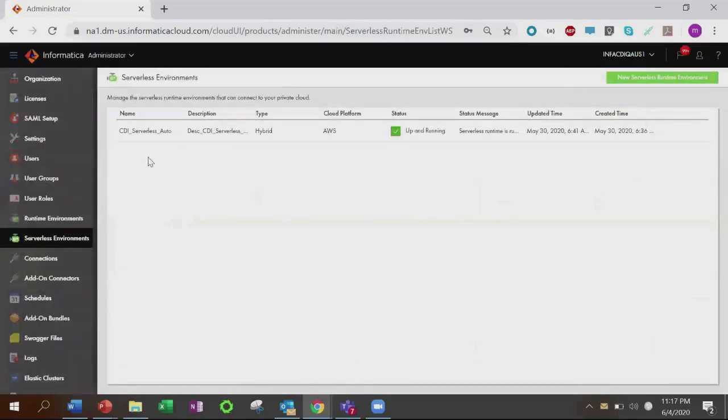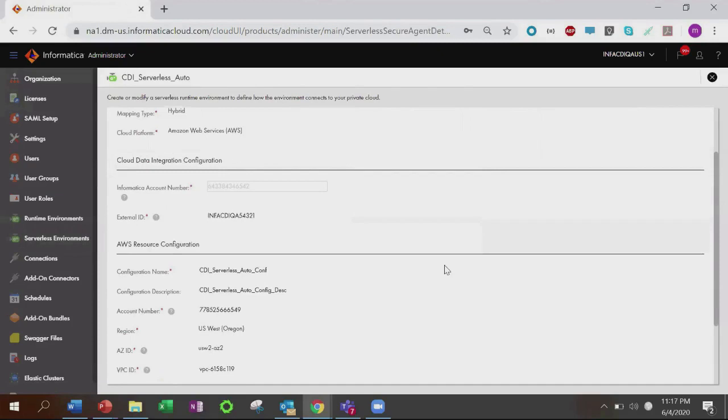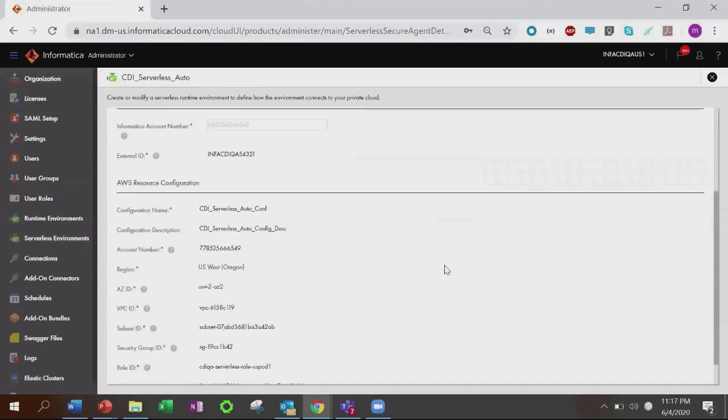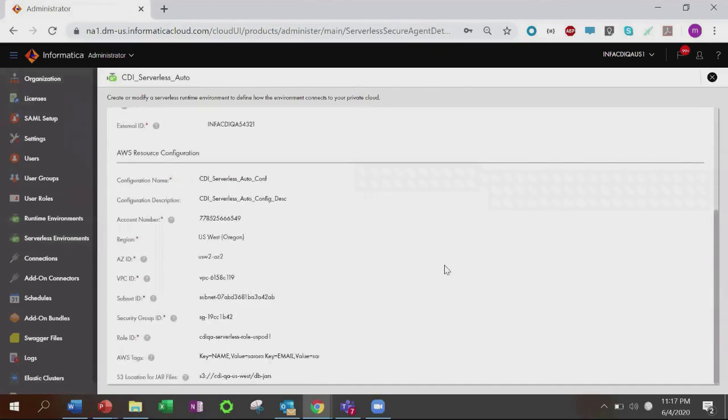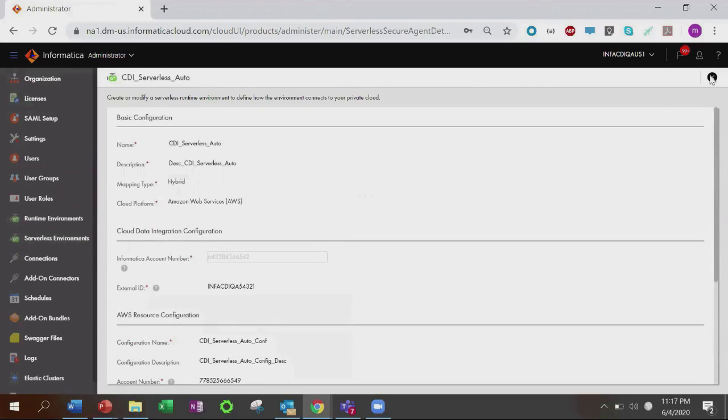This is the serverless runtime environment that we spin up on the virtual private cloud of the customers. So this is very similar. You provide us the details on the AWS VPC IDs and where we should bring up the secure agents, and we would start doing it.